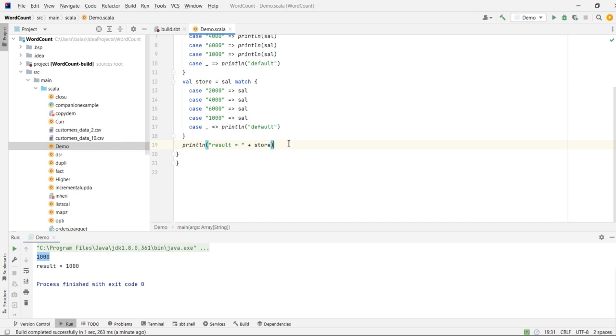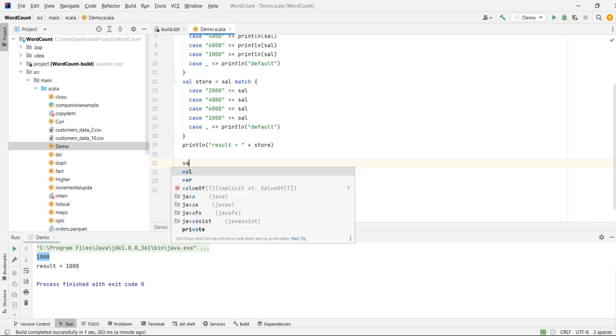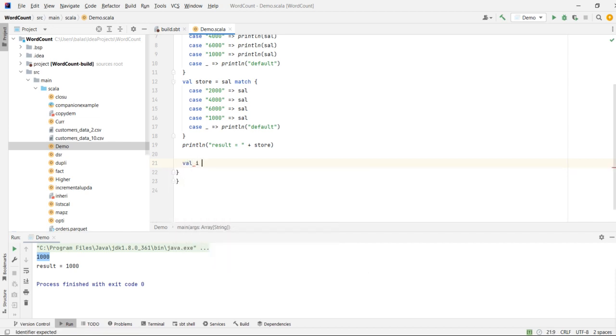Now we will see one more way to check it. Let's say, for example, value i, take some value like 5. I want to check whether this particular value exists or not. If it exists, let's print some string.